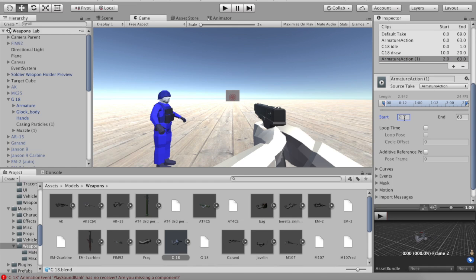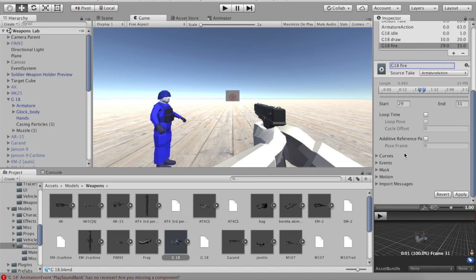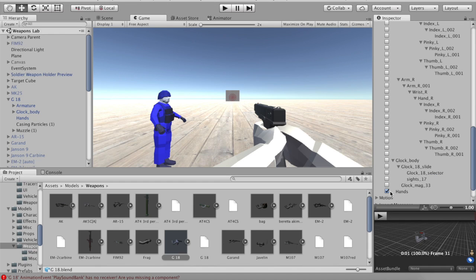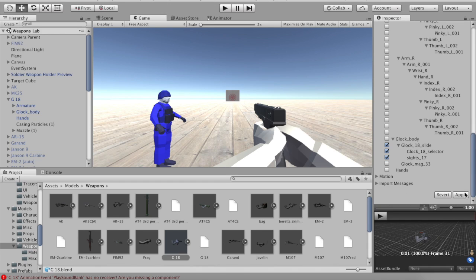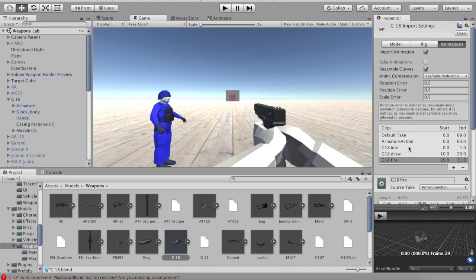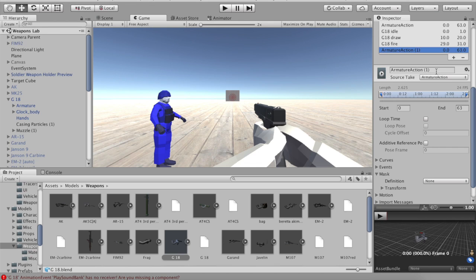Now setting up the fire animations requires an extra step. You need to set up what's called a mask, which makes sure that it plays properly regardless of position. Otherwise, your slide is going to hover in the middle of nowhere, or it's going to just freak out. So you need to apply it from this model, and you need to have the only stuff you want checked is everything that's going to move when it fires. So whatever that may be. In this case, it's just the slide. But if you're doing something more complicated, it might be parts of the model and the hands.